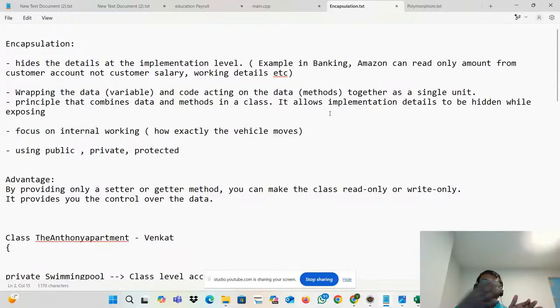That is public. But Amazon is asking, hey, your customer purchased one TV. Can you share his Aadhaar number? Can you share his PAN number? Can you share his family detail? Will the bank share? They won't share. They will hide.